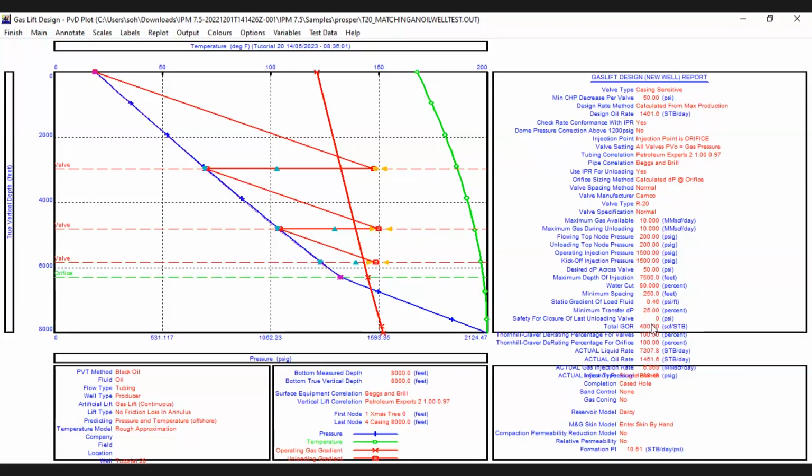The second one is the curve of our tubing. The initial pressure is 2,124, so there is a drawdown in our case from 3,000 to 2,124.